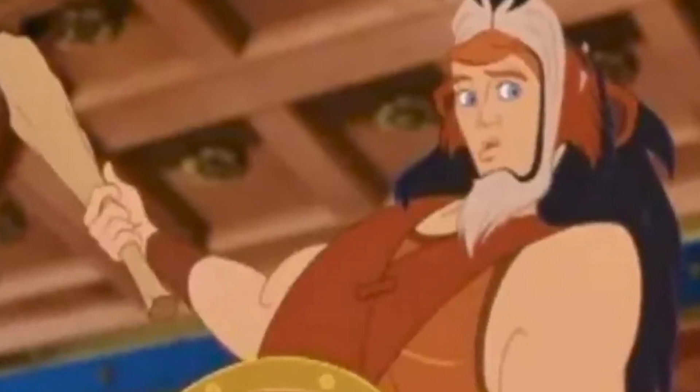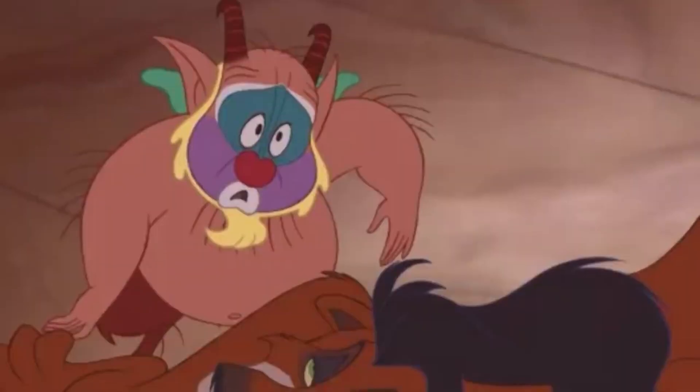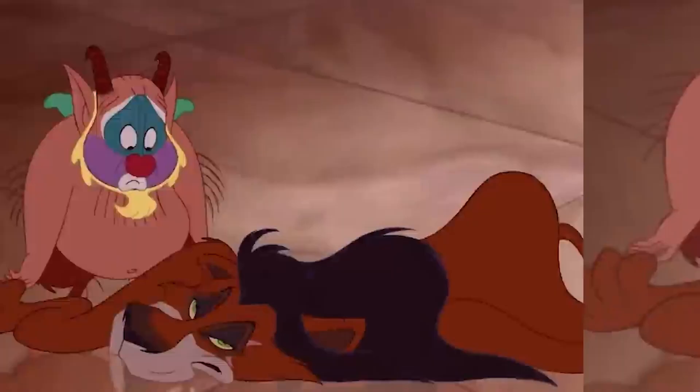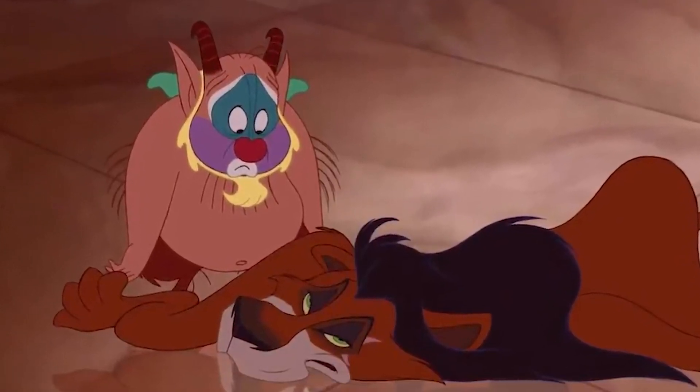In Hercules, there's a scene where Hercules is wearing a lion on his body while he's getting painted. He then takes it off and throws it on the floor, and we can clearly tell that it's the body of Scar. So after The Lion King, Scar was skinned and then given to Hercules. This was actually confirmed by Disney's lead animator Andreas Deja, who worked on both Hercules and Scar in The Lion King. They threw this in as a little Easter egg.